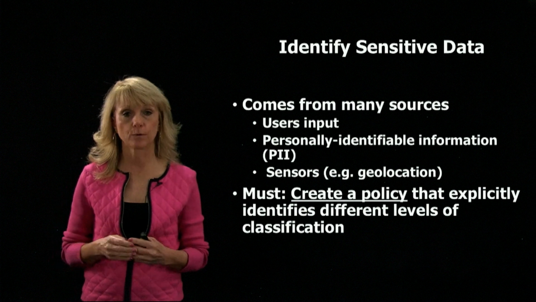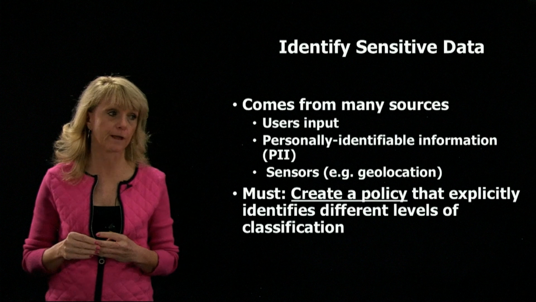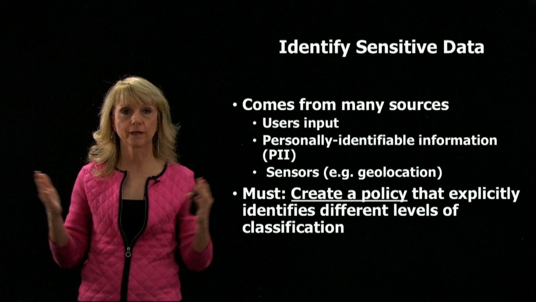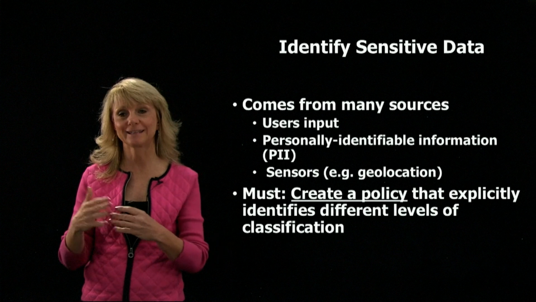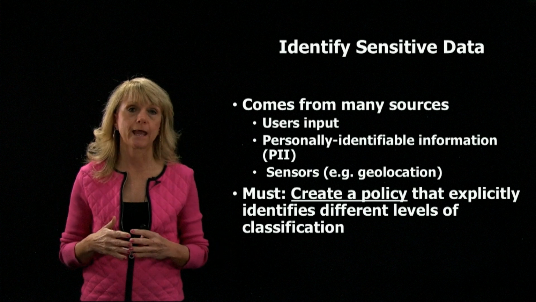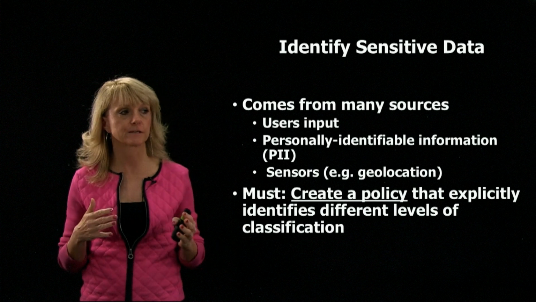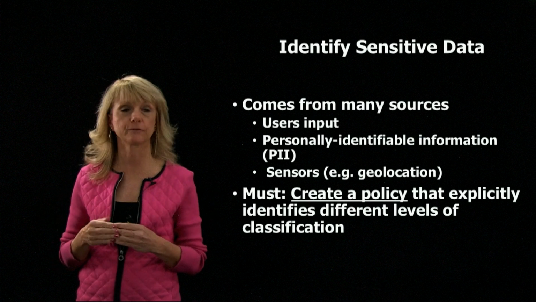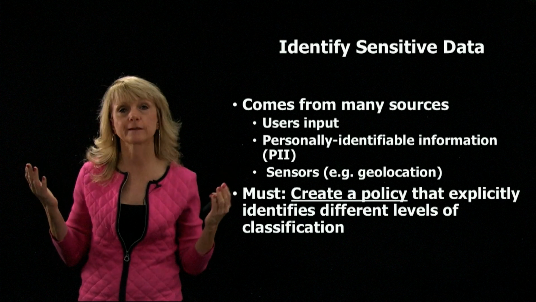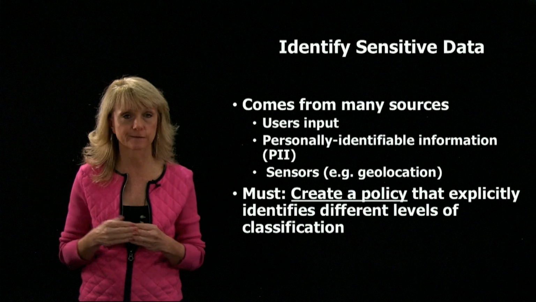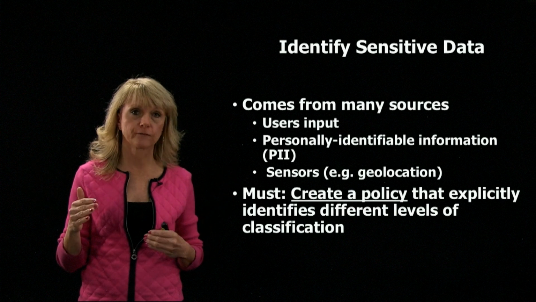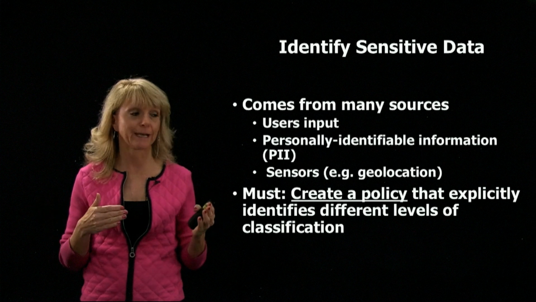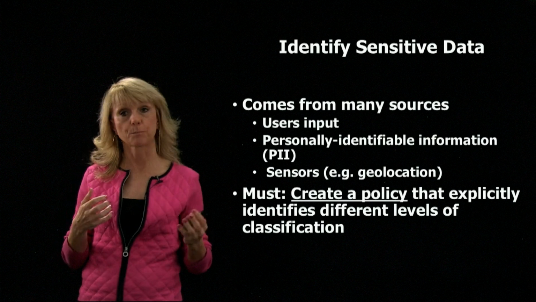The second principle of the IEEE Center for Secure Design is to identify your sensitive data. You can look at your overall system and look at the data that you're going to store and determine different sensitivity levels. Data comes from users, potentially identifiable information. Data comes from lots of places, even sensors these days. Take a look at all of the data that you have and rate it and decide how you're going to handle it. Establish policies.